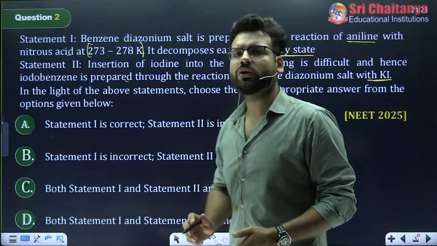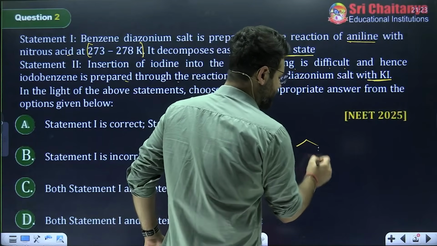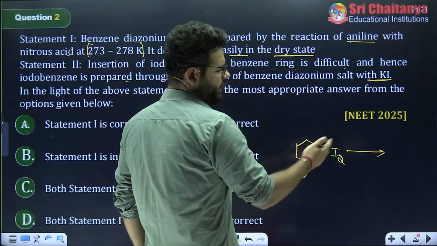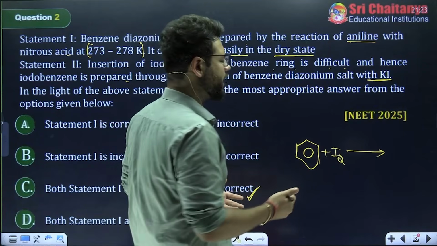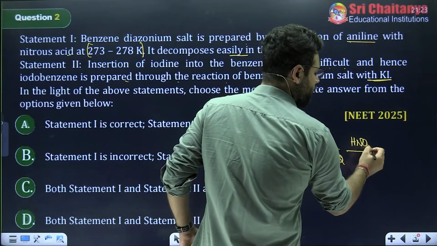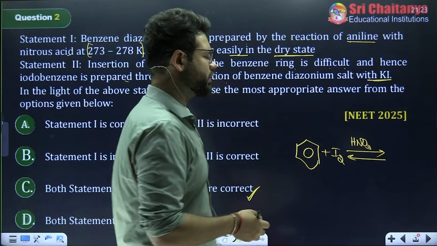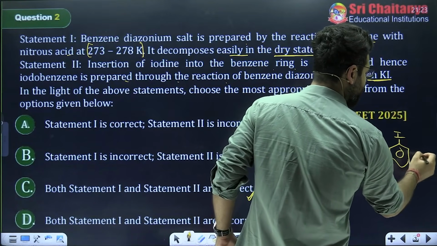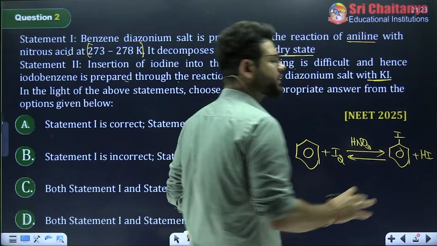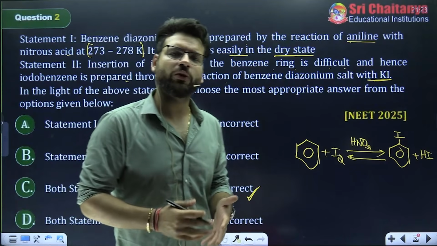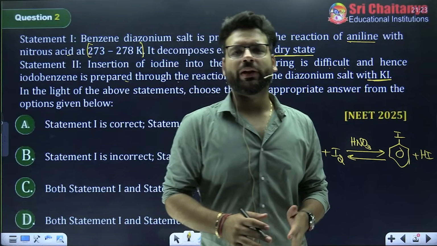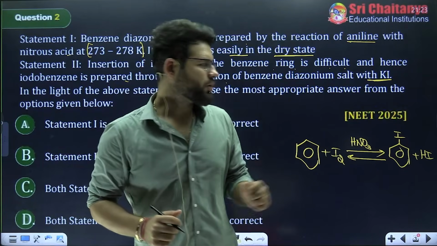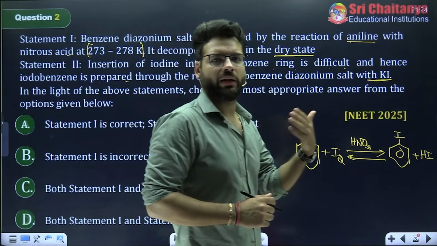As we know, iodination of benzene is a reversible process and it's a very slow reaction. You don't see much of this reaction. Iodine in the presence of AlCl3 we cannot do. Instead, we take iodine in the presence of HNO3, which is still a slow reaction. This HNO3 oxidizes the byproduct HI back to I2 and somehow makes this reaction happen. But this is not the way to prepare your iodobenzene. The better way to prepare iodobenzene would be to start from a diazonium salt and react it with KI. So yes, these are two correct statements. It's a last year NEET question only.